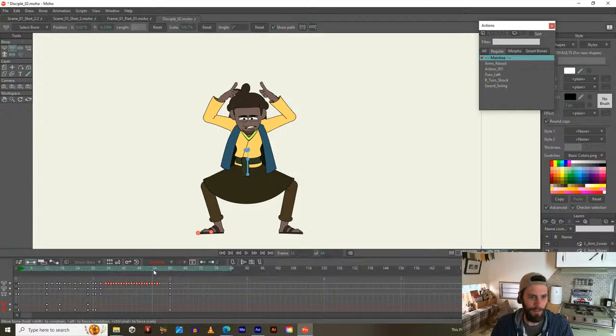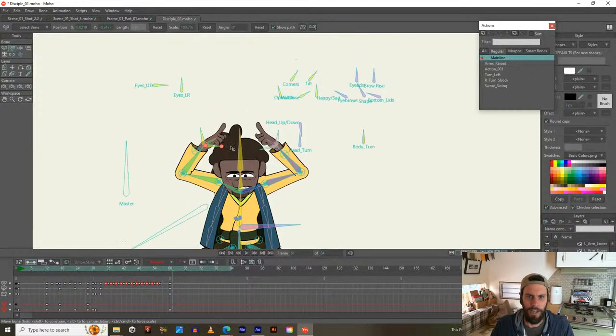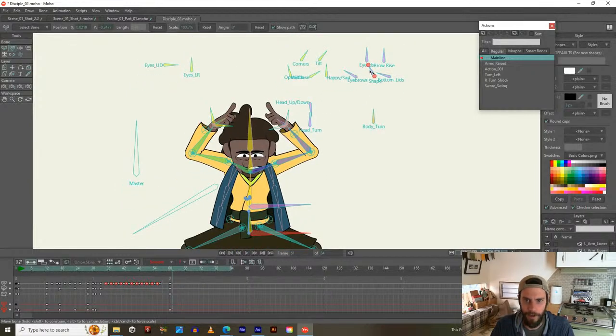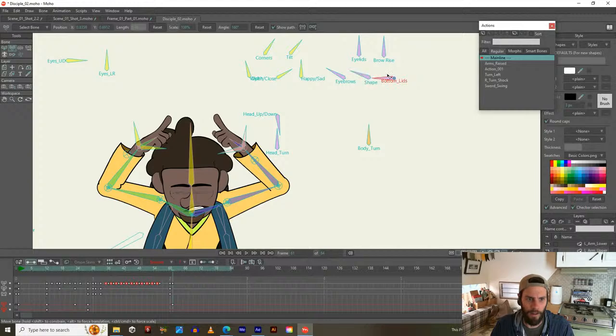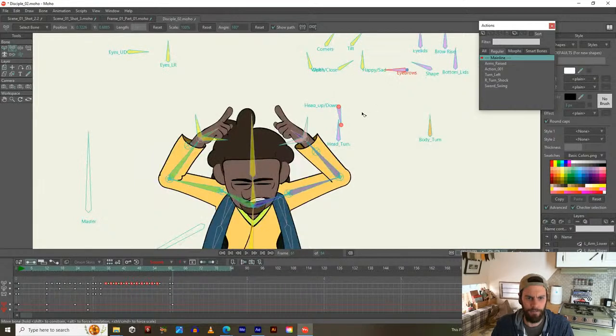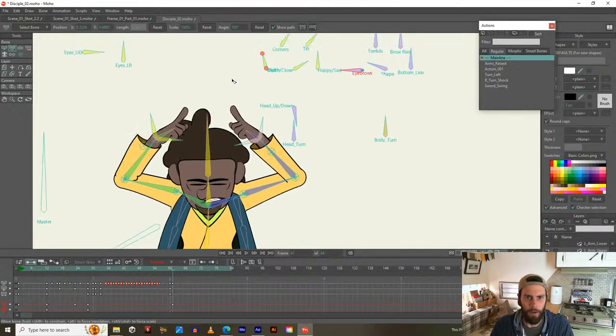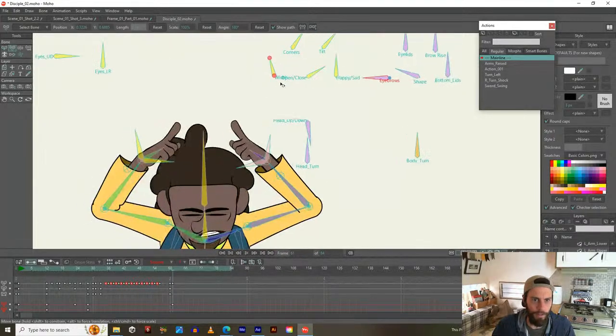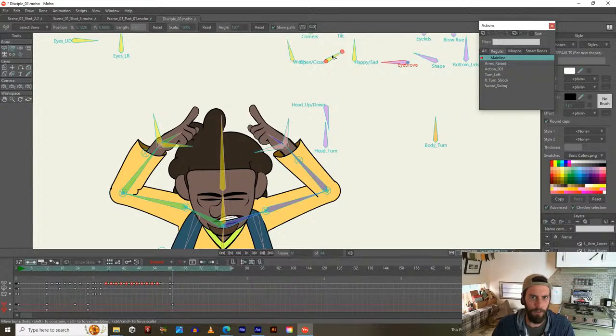Now let's have him hold here for just a split second. Actually, I forgot. We got to change his face. So let's go ahead and we'll close his eyes. Eyebrows are definitely going to scrunch in as deep as they can go. Mouth, let's see what we can do with the mouth. I still want the teeth to be clenched.